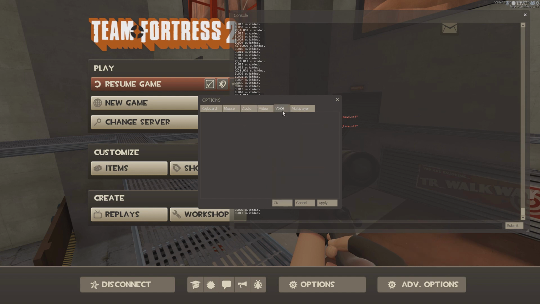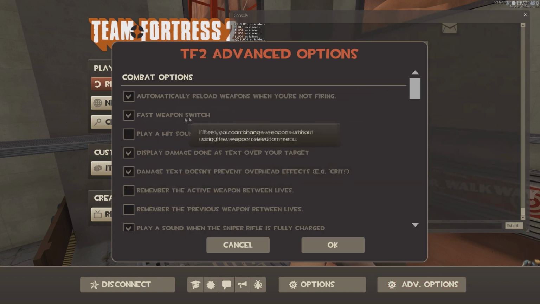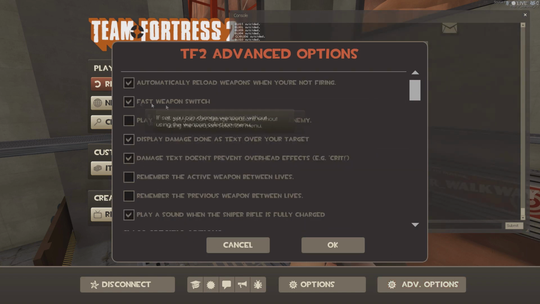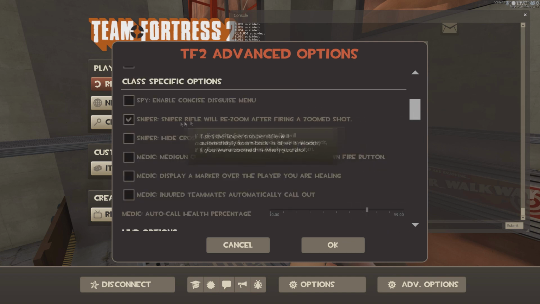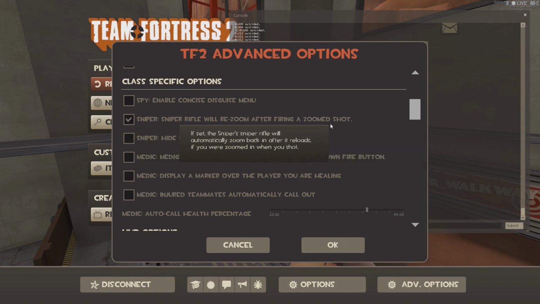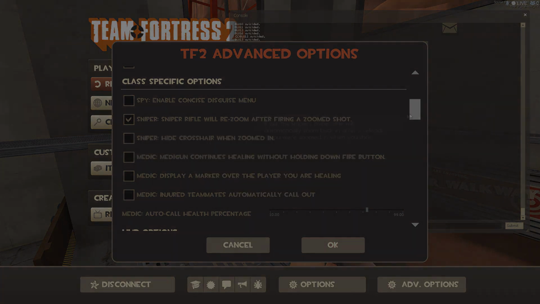So yeah, audio, video, you don't really have to change anything there. There are some options here though, so you can fast switch weapon, always enable that. There's also the class specific sniper option: the sniper rifle will resume after firing a zoomed shot, so I don't have to do it by myself. I can use it, it's pretty cool. You can also disable it if you don't like it.